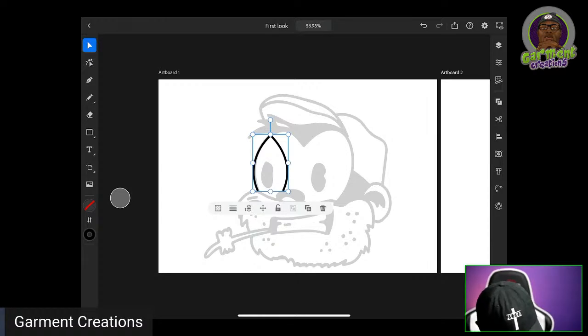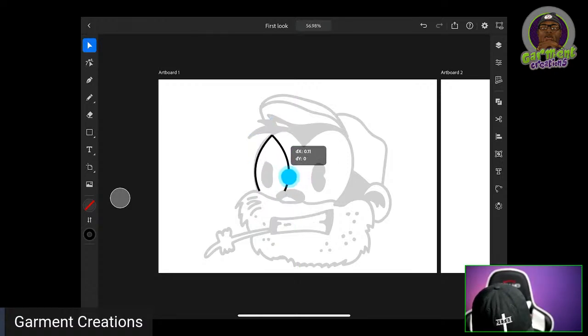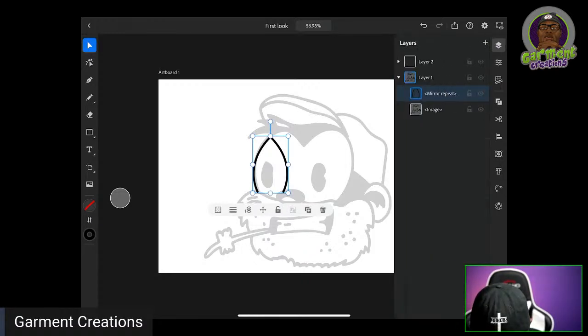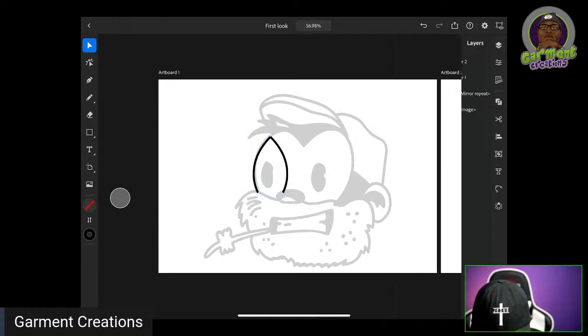Then, that didn't work. Excuse me, y'all. This was supposed to come in separated. Let me go over into the layers. First of all, I'm not even on the right layer. I should have been drawing there.